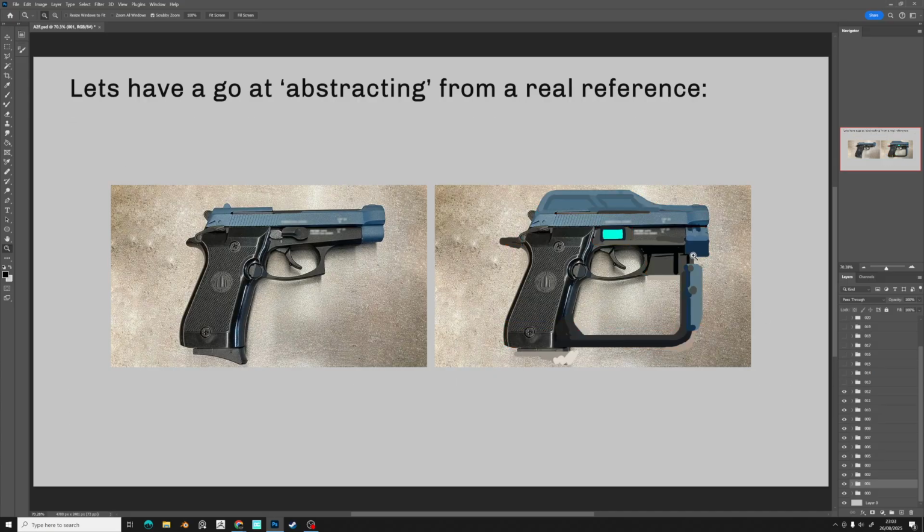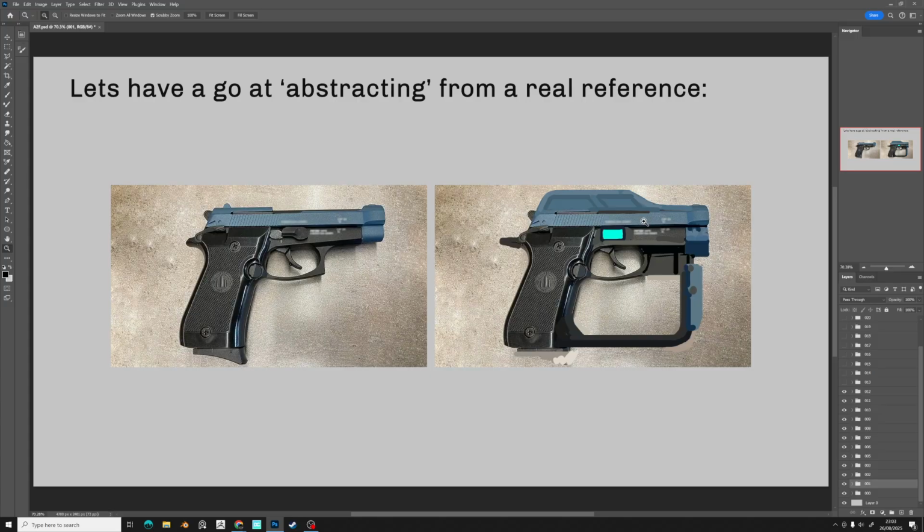So if I just click back here, this shape here has replaced what I think is the safety. If anybody tells me differently, fair enough. But I've replaced that with a little finger guard, so the person can scan their finger there and it unlocks the trigger. I've added this big shape here, and I've added it as a little front grip, probably super uncomfortable to shoot, but oh well. And I've also added this shape up here, which honestly serves no functional purpose besides changing the silhouette of the gun. And it's also okay to add stuff, even if it is not 100% functional.